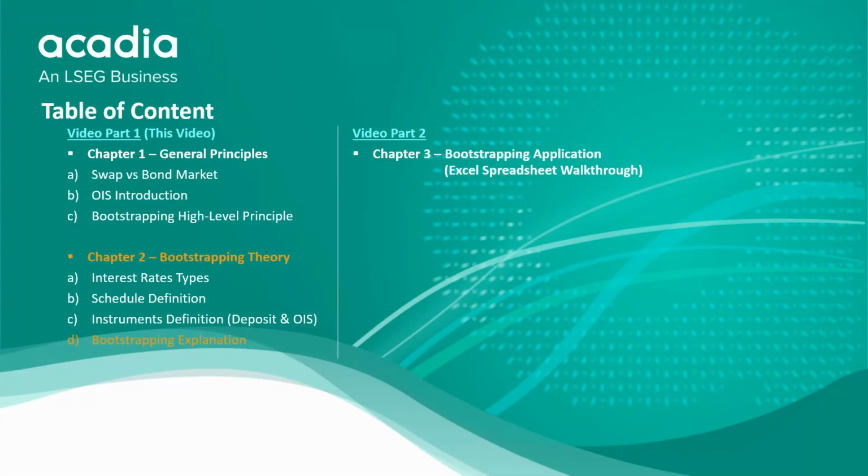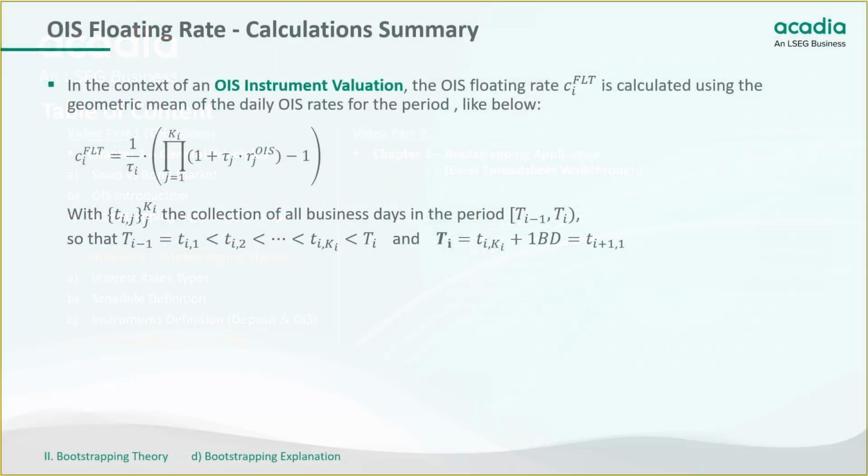Now we have pretty much all the elements needed to finally demonstrate the bootstrapping mechanisms. And we already have a formula for the OIS floating rate. However, like we said previously, this is only for valuation purpose. This is when you want to calculate the price of a swap. But when performing bootstrapping, we already have this price. It's actually the input in our calculations, that or the swap rate. For bootstrapping purposes, we actually don't need any information about the projected OIS rates. What we want is to extract the implied discount factor, or zero rate, from the market quotes. So what we eventually need is to find a way to express this floating rate with discount factors.